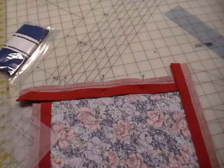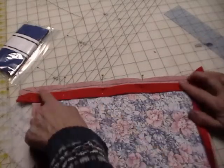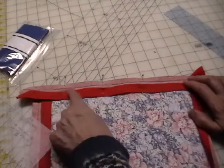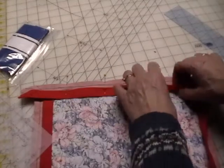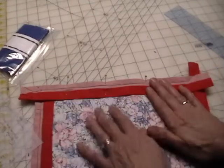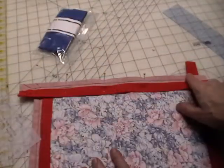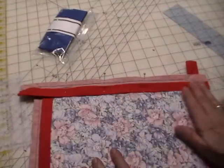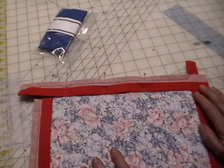The advantage of using carry ruler binding is that when you get carry ruler binding, the sew line is already drawn on the binding so you can sew down the binding at a straight 3/8 of an inch. Also, the binding is already folded up 3/4 of an inch for you. All you have to do is take it out of the package, lay it on the edge an inch longer than the length of the side, and you're ready to go — you don't have to cut, you don't have to iron, and you don't have to mark.